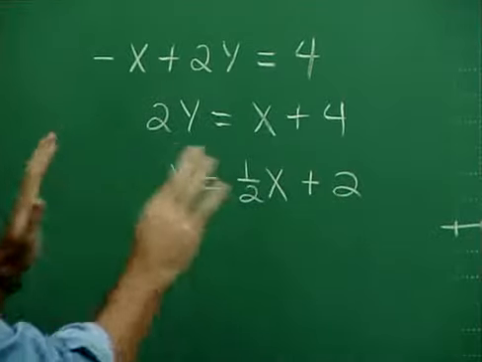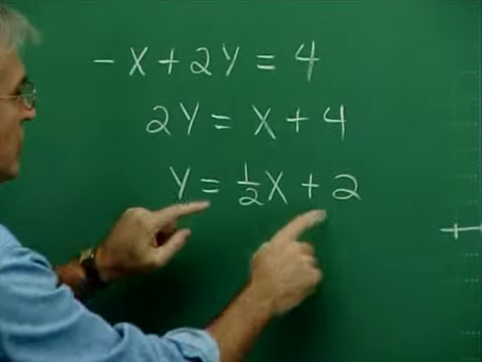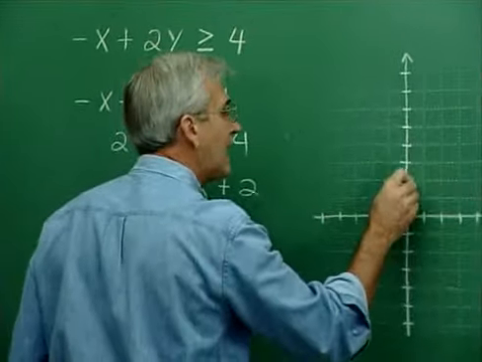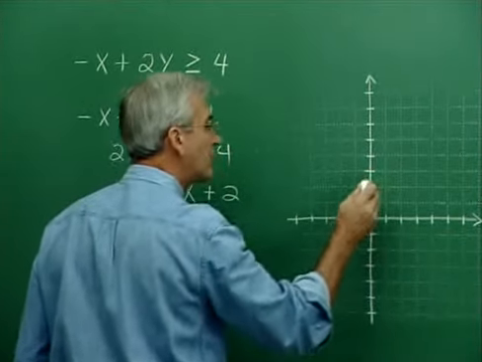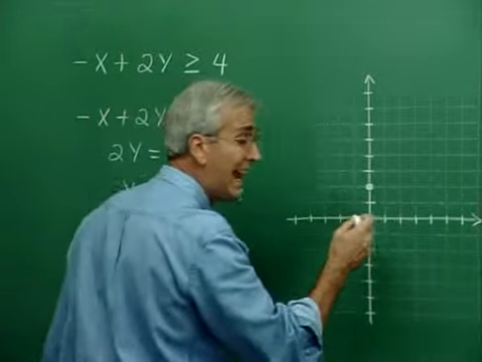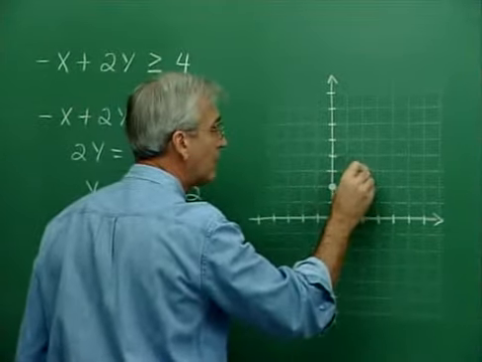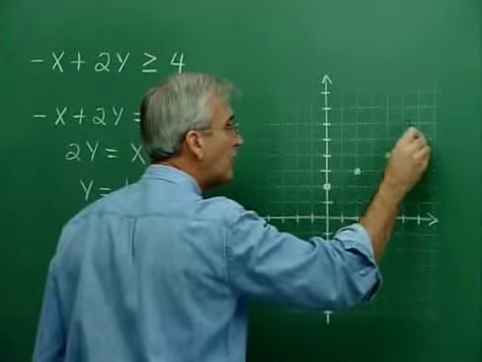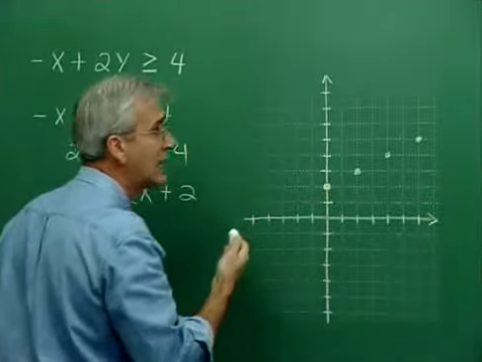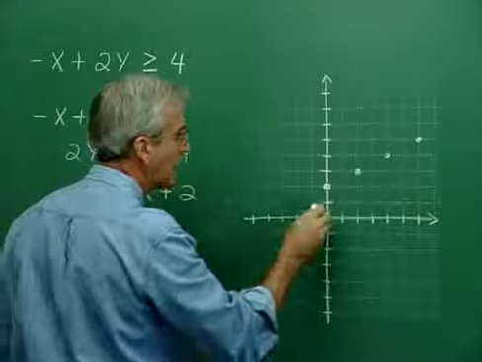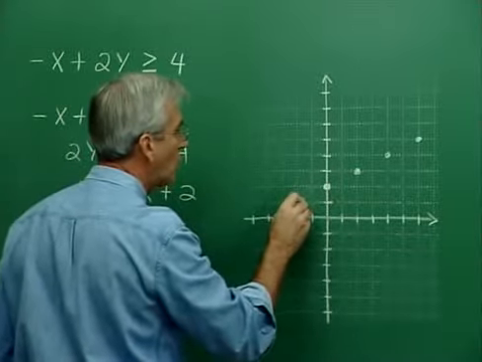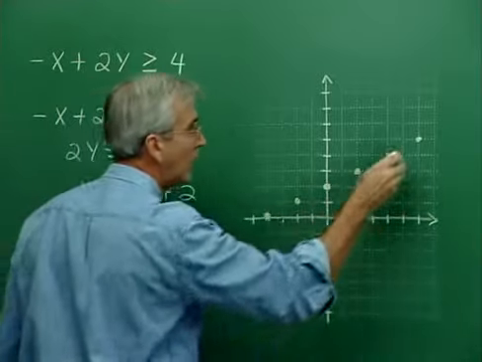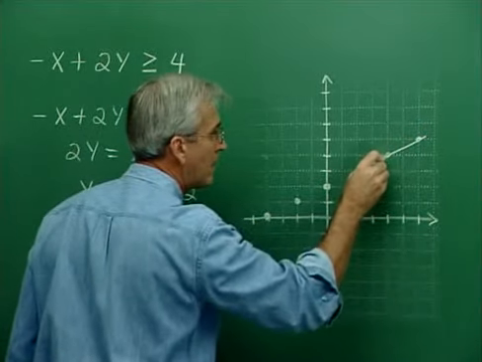All right, slope-intercept form. I have a y-intercept at 2 and a slope of 1/2. So I can construct the graph rather quickly. Slope of 1/2 means a rise of 1 and a run of 2. Rise 1, run 2, up 1 over 2. And in the other direction, I can generate points in a similar way: down 1 over 2, down 1 over 2, and so on. Okay, and the graph then looks like this.